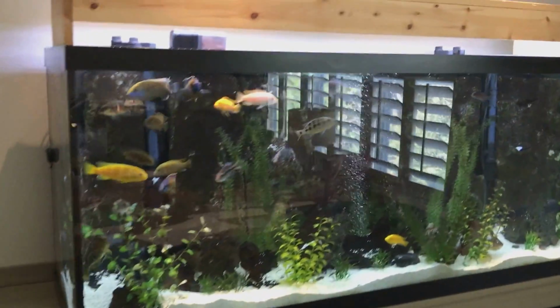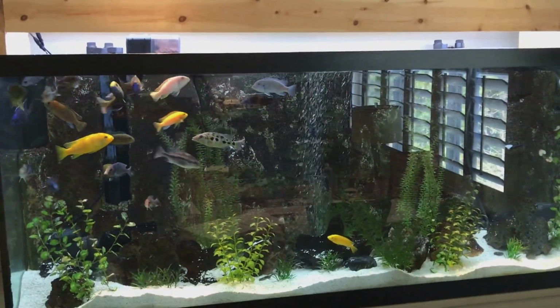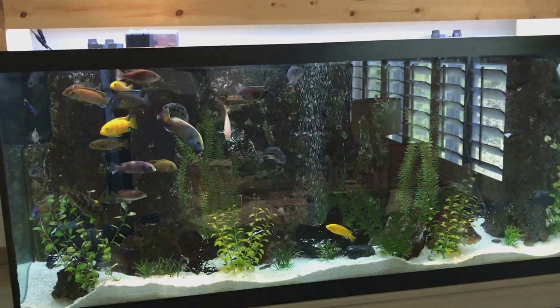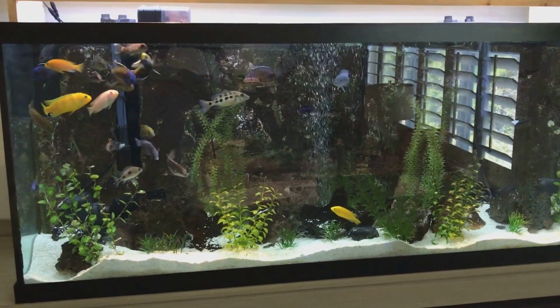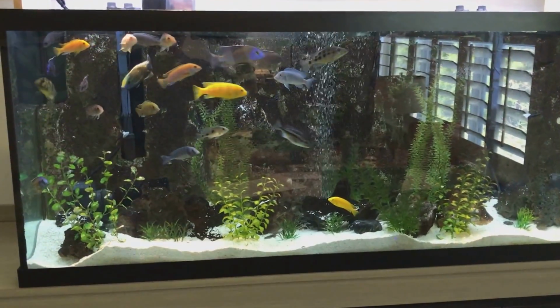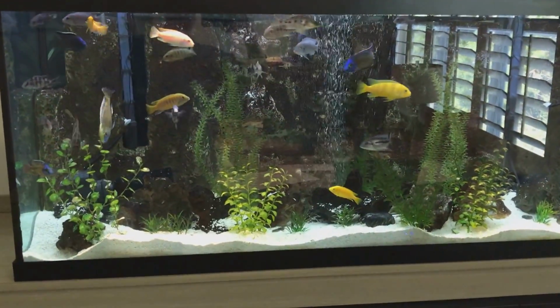Here's the tank. It's a 120 gallon mixed African Cichlid tank. It's about medium to low stocked right now. I'd like to at least double the number of fish that are in there. I think there's about 20 in there right now, but I'd love to get closer to 35.